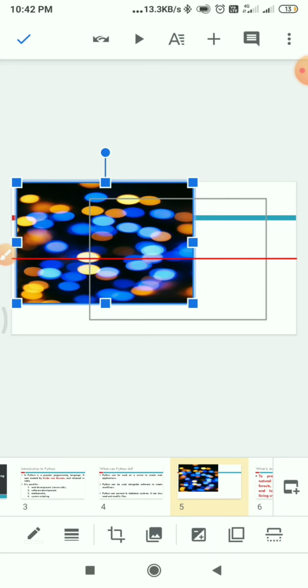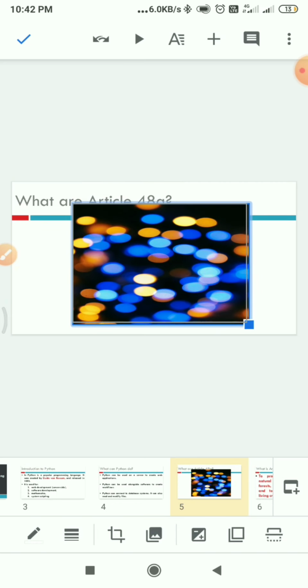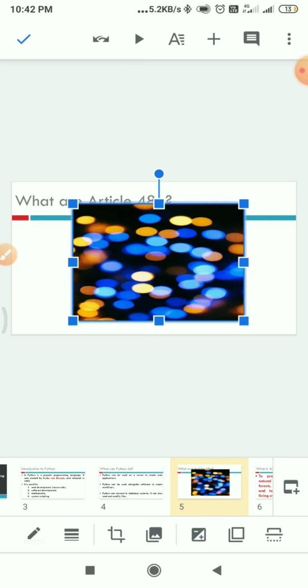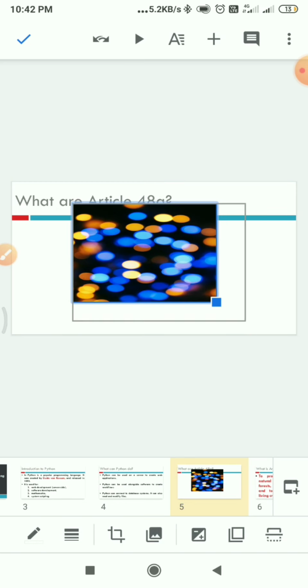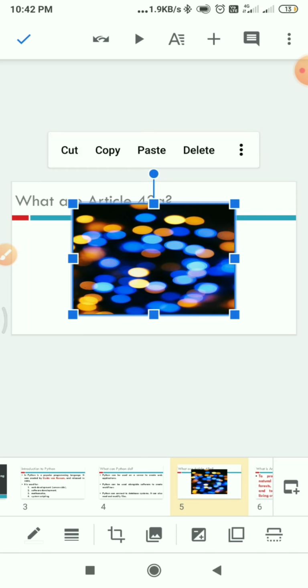If I want, I can move this anywhere within this slide. I can control its size by using these corner rectangles. I can increase it, I can decrease it. If you tap on this image, the image is selected, and here you can see different options to control the appearance of the image.